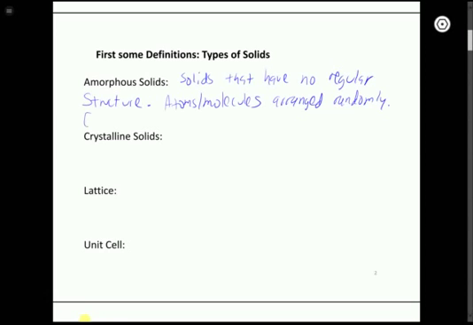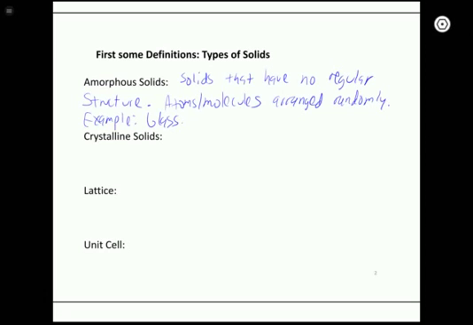The classic example of this, which is one you've certainly seen in everyday life, is glass. Okay? So glass is an example of an amorphous solid. It's usually made out of SiO2, silicon dioxide, which is molten, and then when they cool it down, it forms a solid, but that solid, even though it has regular composition, does not have a regular structure to it.